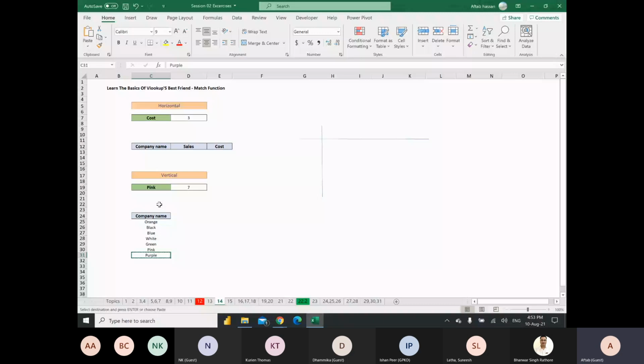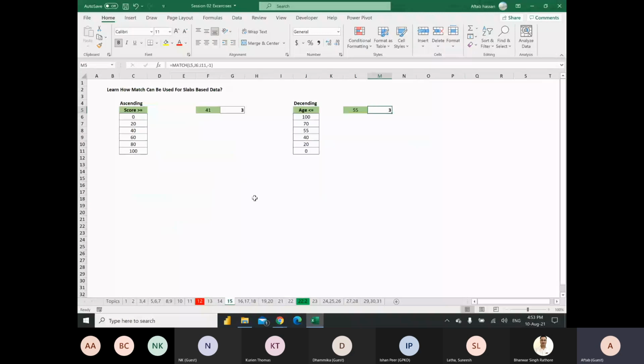So what basically match function will do, match function will recognize the row index number or column index number automatically. Like in the VLOOKUP, we always write manually, either we have to pick the figure from the 7 column or 8 column or 9 column or second column. Match will recognize automatically where to pick the figure.